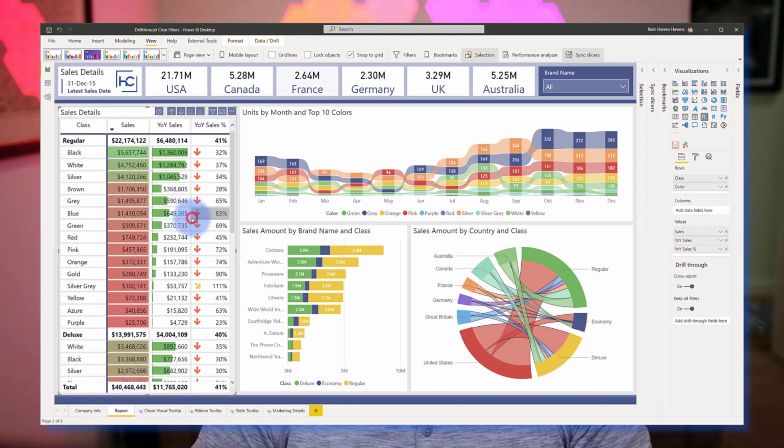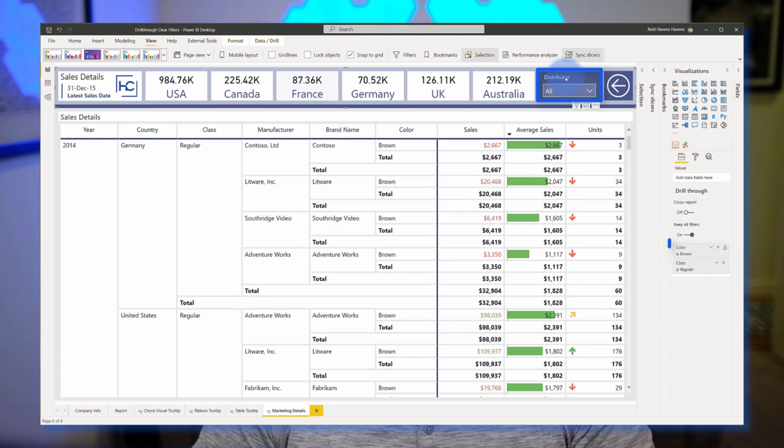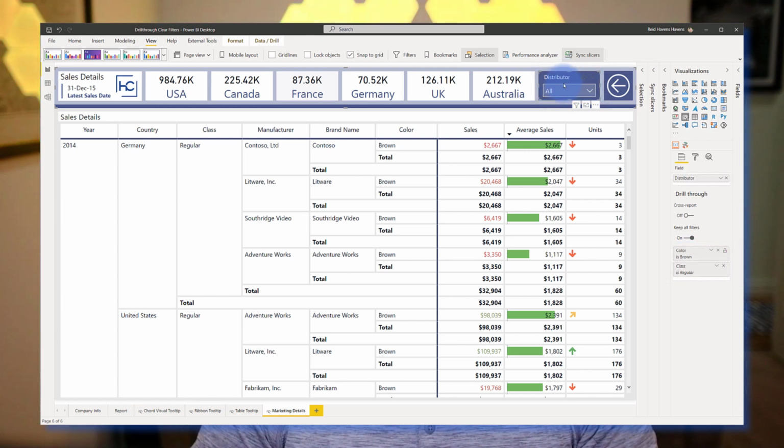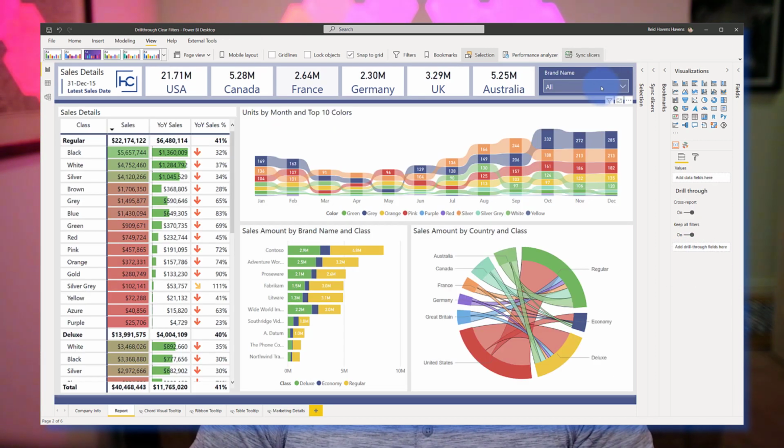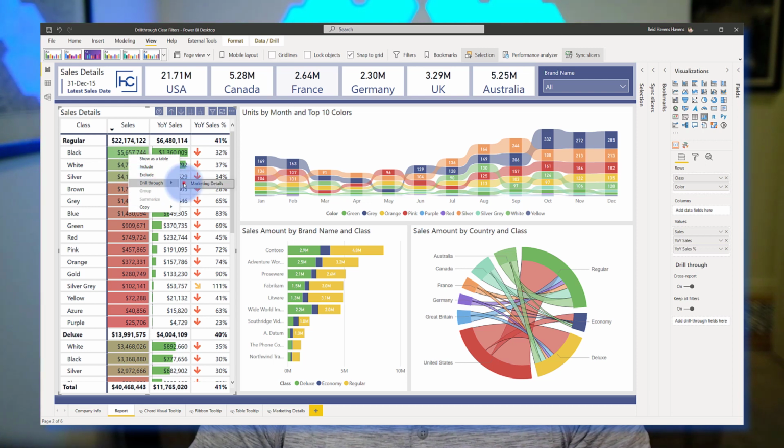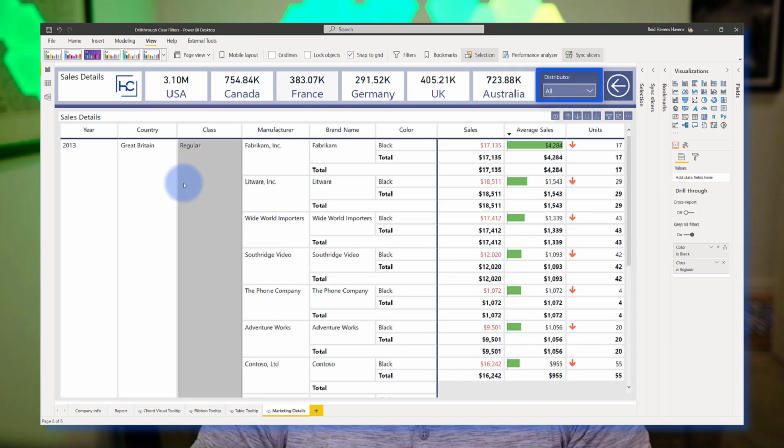Today, I'm going to present to you a unique drill-through scenario, one where you have a drill-through page that has a slicer that isn't related to any of the drill-through filters in the drill-through well, or that is passed from the drill-through page. However, the end user would want that slicer to basically reset each time they came back to this drill-through page like you see here. Now, the magic actually comes from using bookmarks in this case, so let's go ahead and hop into Power BI and get started.